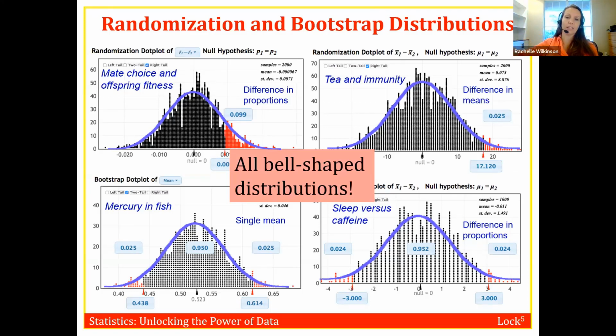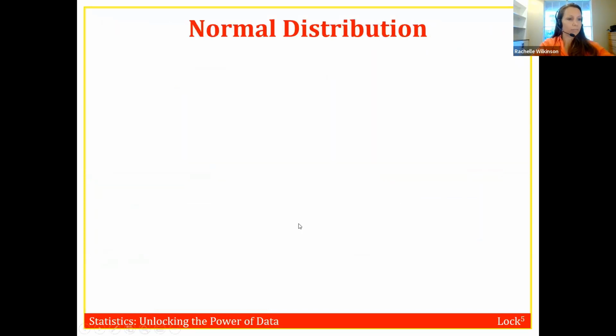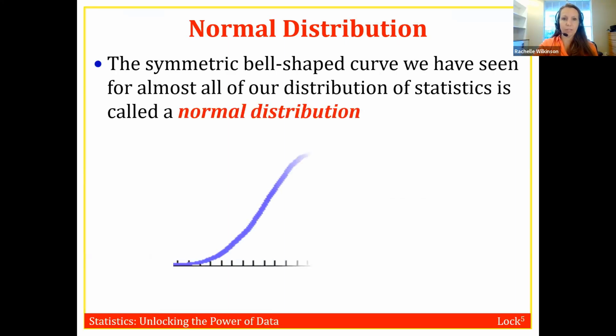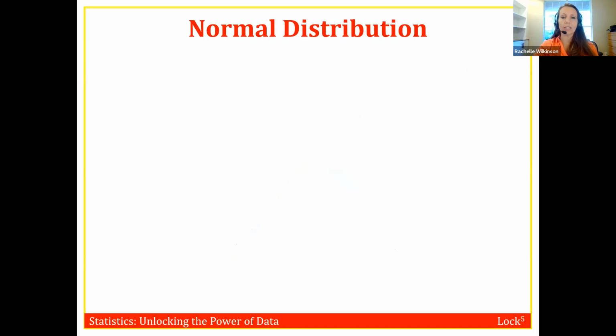But distributions that have this characteristic bell curve have a special name, and we call them normal distributions. So let's talk for a minute about normal distributions. A normal distribution is that beautiful bell-shaped distribution. In fact, I think I have one on this page. All normal distributions are bell-shaped, symmetric, and single-peaked. They look like this. There are lots of different normal distributions out there, and if we want to identify a particular one, all we have to do is give its mean and standard deviation and say that it's a normal distribution. So normal distributions are identified by their mean and standard deviation.